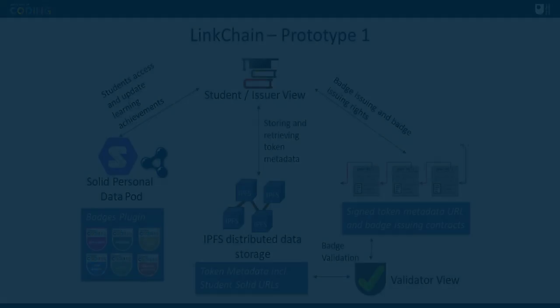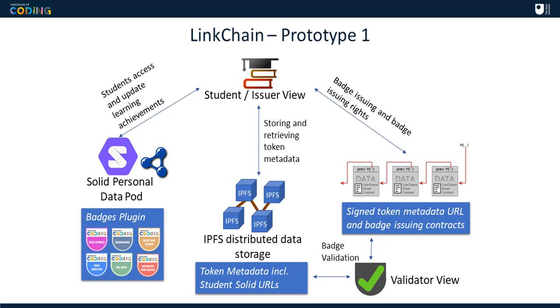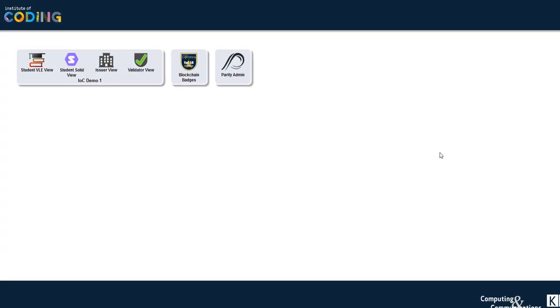We have been creating a system where students can claim badges that go onto the blockchain as tokens and where the data for the badges is stored in their personal data store using Solid. Solid is a web platform created by Tim Berners-Lee, inventor of the World Wide Web, that allows users to create their own pods or personal data stores and control who can access the data held in them. For more details, please watch the Introduction to LinkChain movie mentioned earlier.